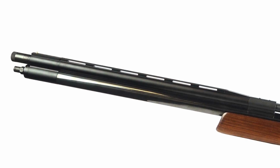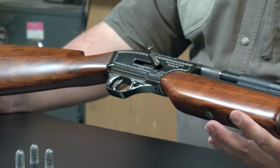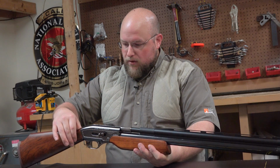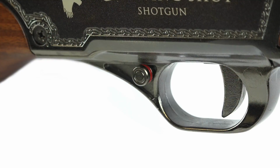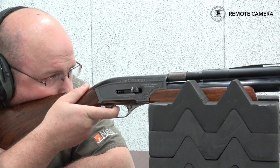And looking at the Wing Shot 2, they've added a raised ventilated rib. The wood, compared to the last one that I've played with, appears a little bit nicer. There's a raised cheek piece. It has a very straight classic wrist with a little bit of a bulge on either side of the stock. The gun does have 2 power settings, a low and a high. There's a crossbolt safety, and there's a 2-stage trigger that breaks pretty clean at about 5 pounds.